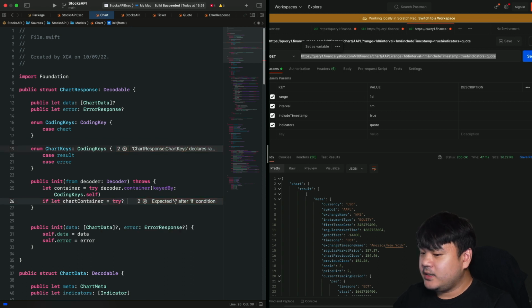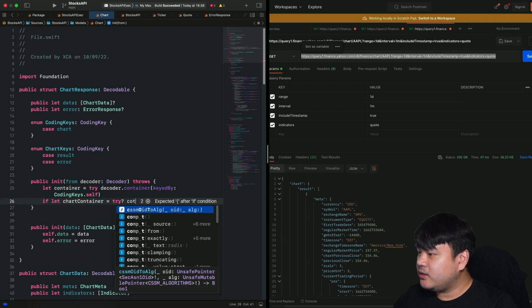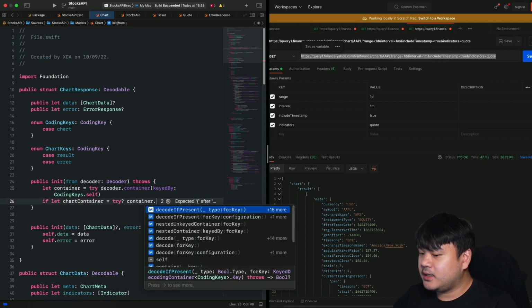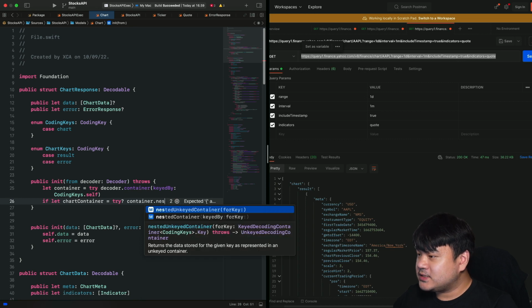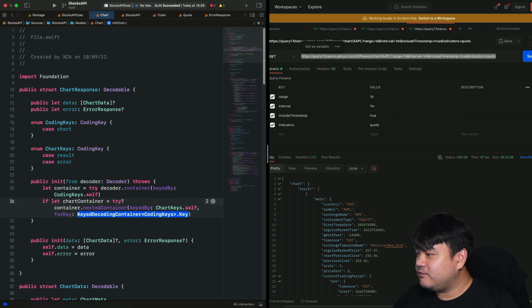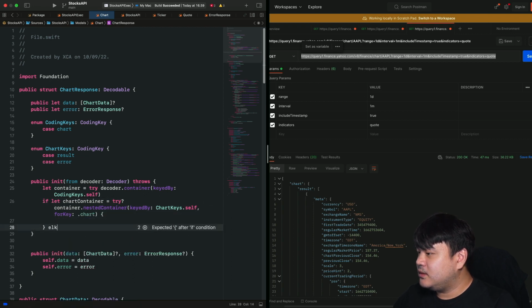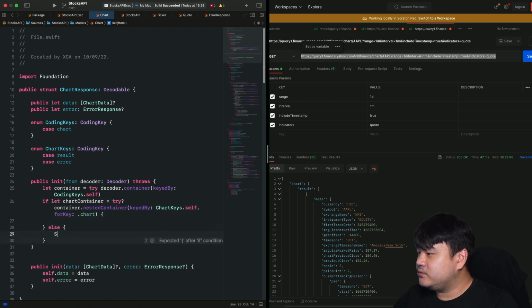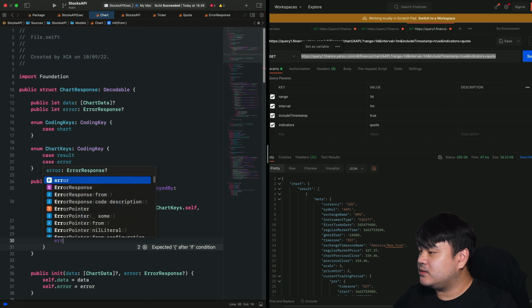Oh, sorry, this should be CodingKey, conforming to CodingKey. Try optional container and invoke nested container keyed by ChartKeys.self for key chart, and then in the else block we just assign the data as nil and the error as nil.